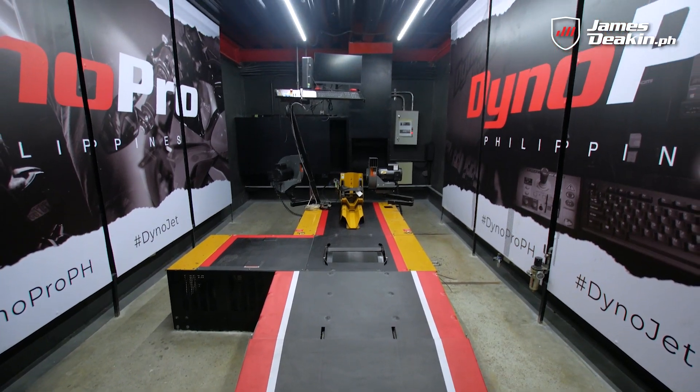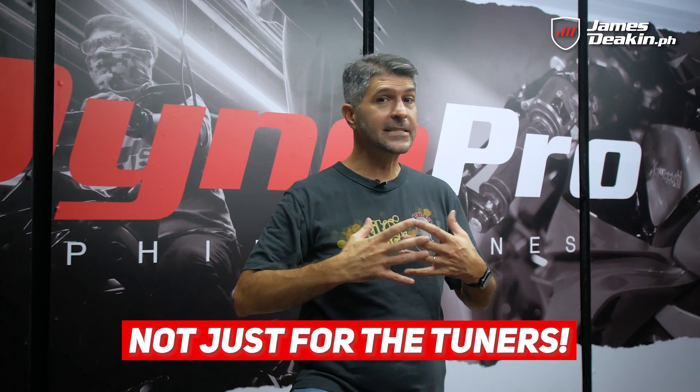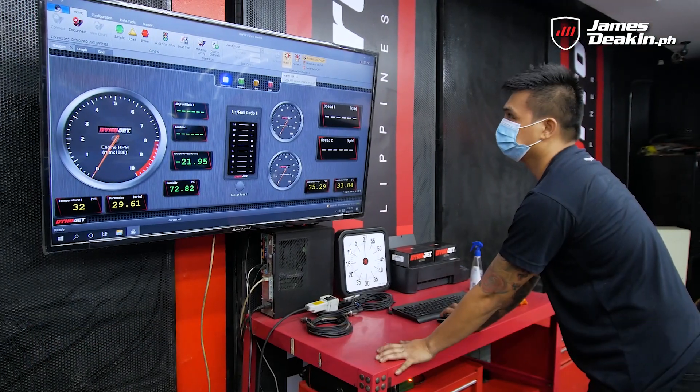One last thing — I think it's also equally important to say that this is not just for the tuners. A lot of people think this is money spent for people who are upgrading their systems and going fast, but this also serves a purpose for people who just want their cars running at the optimum. It could be your Toyota Innova or your Hilux or your pickups — you just want to make sure it's running at tip-top condition so you get the best possible fuel consumption and of course the best possible wear and tear. Keeping your engine running in optimum condition with graphs that support it means you know you're in good hands.